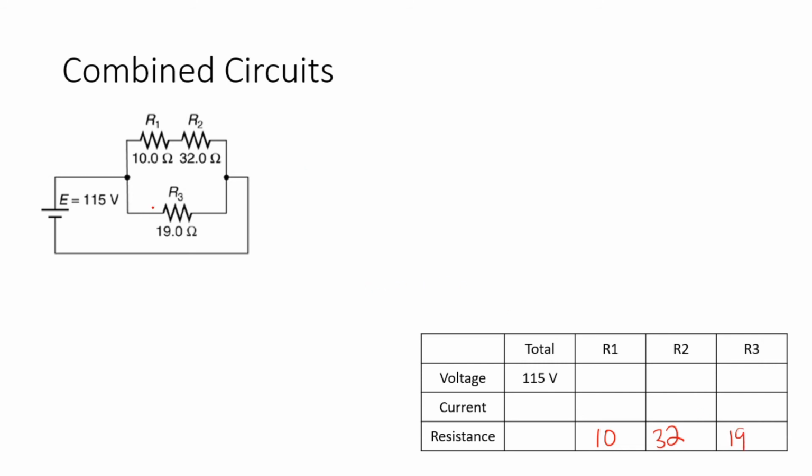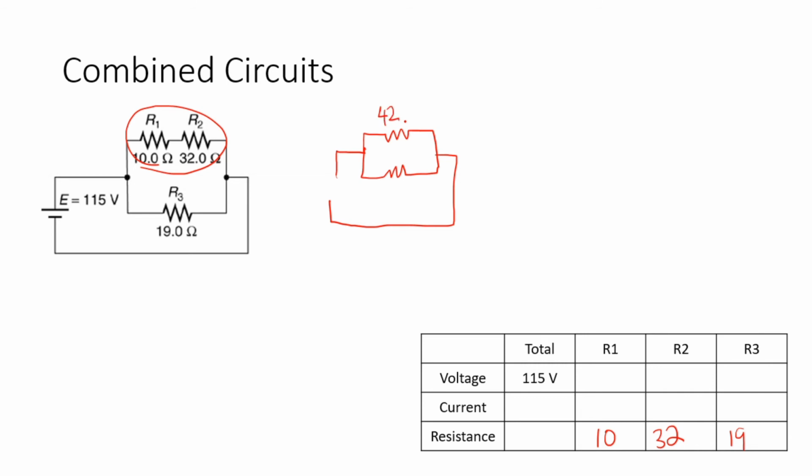Okay, so when I look at this circuit, I kind of start and I go through, and I just have one parallel branch. This one's pretty easy, right? So I have one parallel branch, but I have two resistors in the top part. So they're in series with each other, so I can add them. What I'm doing is creating an equivalent circuit, which, pardon my drawing, is going to look like this, where this is the total of R1 plus R2.